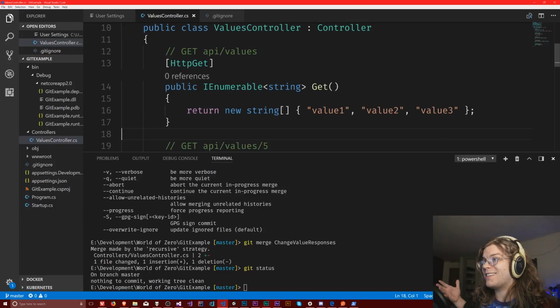So that's that. Other than that, the cool thing is pushing this up to GitHub is not that hard. And since it's a distributed thing, all of the status of everything that I've done, all of those commits will stay the same when I go up to Git or GitHub or Visual Studio Online or any of those other online source control things. It just works. So that is the basics of local Git.